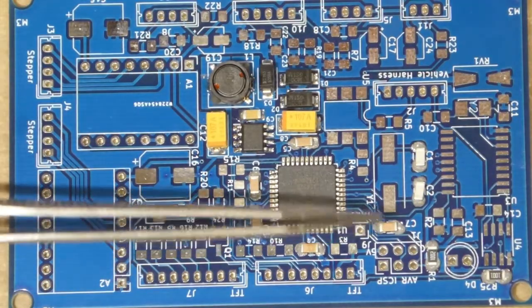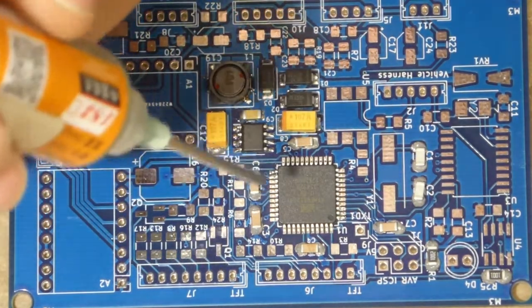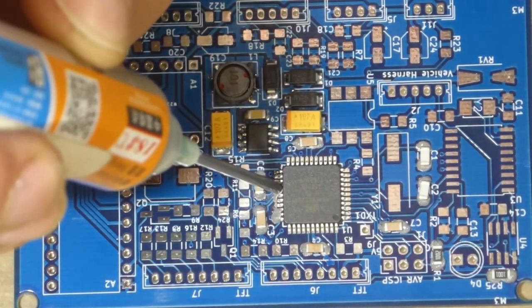As you can see, I placed some of the processor-related components. Now you'd think that you have to be extremely careful with the solder paste on these tiny pins, but the reality is you don't.